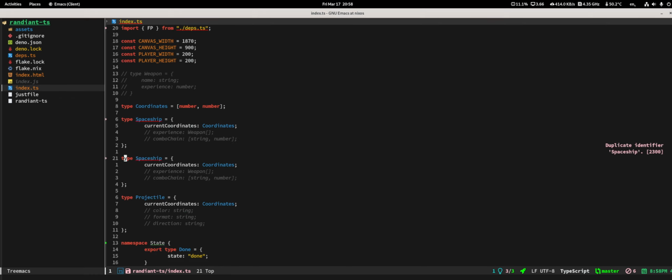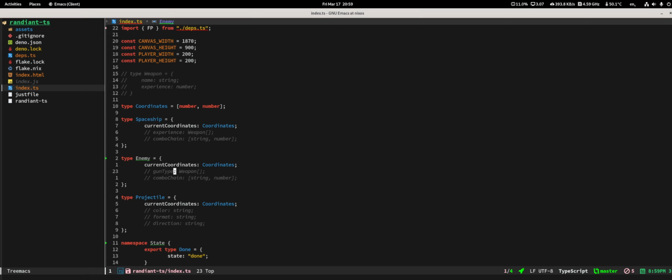We need a type for the enemy. What matters for an enemy aside from its position? They have different types of things, right? Are we really gonna do a replica of Radiant Silvergun's mechanic? Well, at least two enemies. So the type, and we can infer the gun type of it. A gun should go inside of it, right? Yeah, but we already have the weapon. Why did I call it experience? Oh, it's because the experience changes your weapon, right? Yes. So this is just gun type in this case.